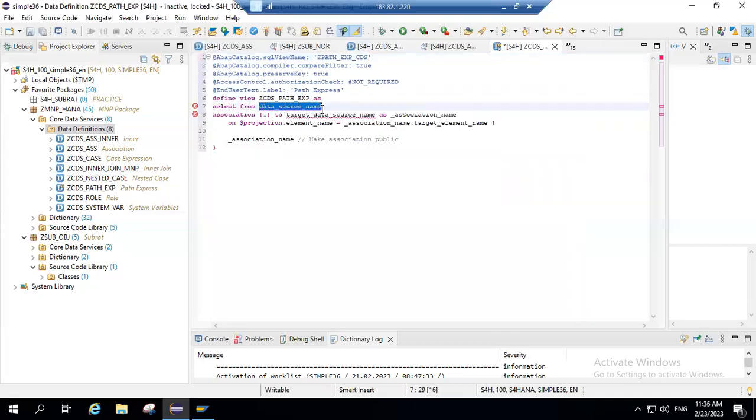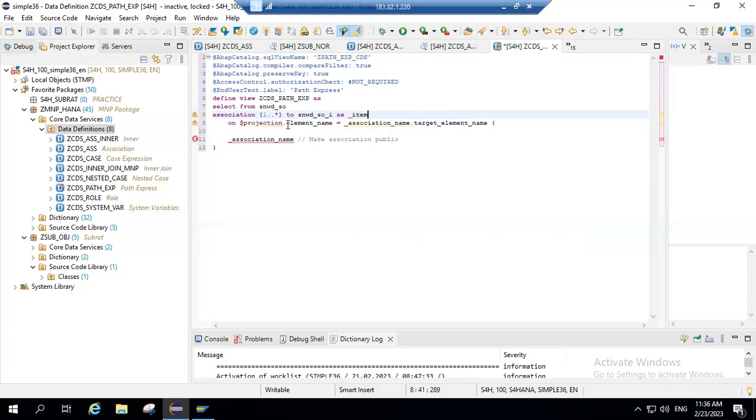I'm just giving the table names, SNWD underscore. This is the sales header table, with an association one to many with the item table, the sales item table SNWD underscore SO underscore item. For the alias name I just give item.